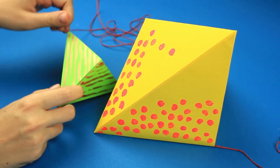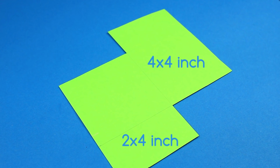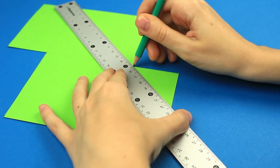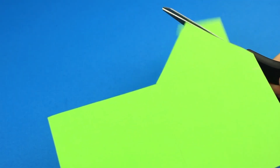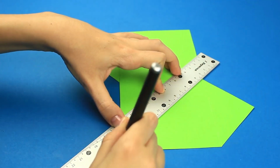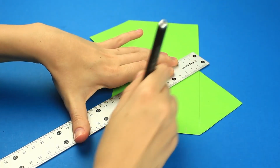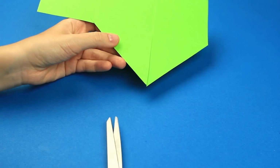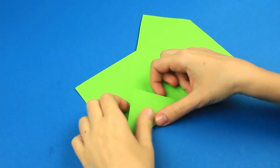It's easy and fast. We'll need two 4-inch side squares alongside and 2 by 4-inch squares at the top and bottom. Turn the small squares into triangles. Score the lines. Score the diagonals. Cut the lines up to the center in the opposite corners. Fold the scored lines.